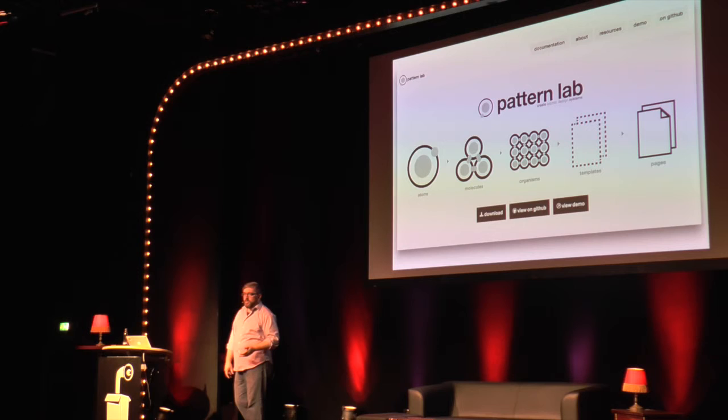So we would say, this is going to be an edit event modal dialog. We'd create our template for the modal dialog, take some JSON that would put in language strings and all that kind of stuff, and then create the CSS for it. That template might include buttons. The compiler would automatically compile everything into something I could look at in a browser. So I could load it up in a bunch of browsers, test any number of scenarios, and test things in isolation. It was fantastic, and it's one of the reasons why I love Pattern Lab.